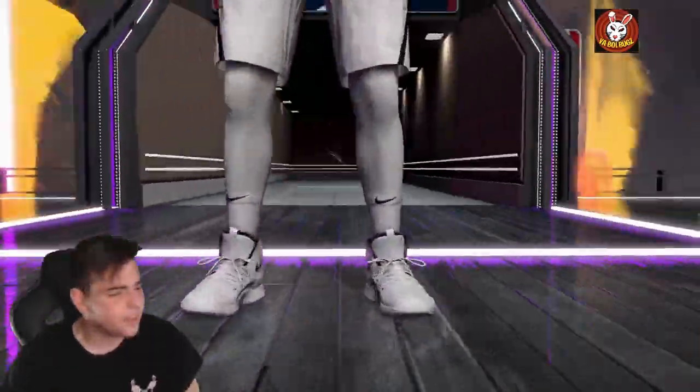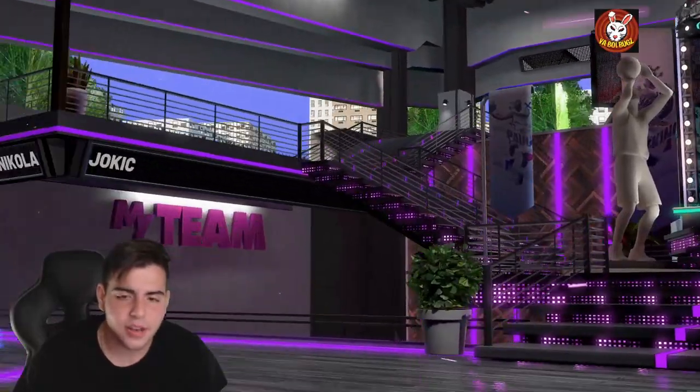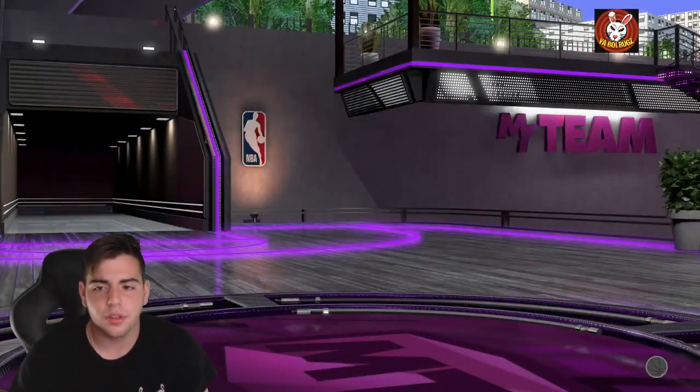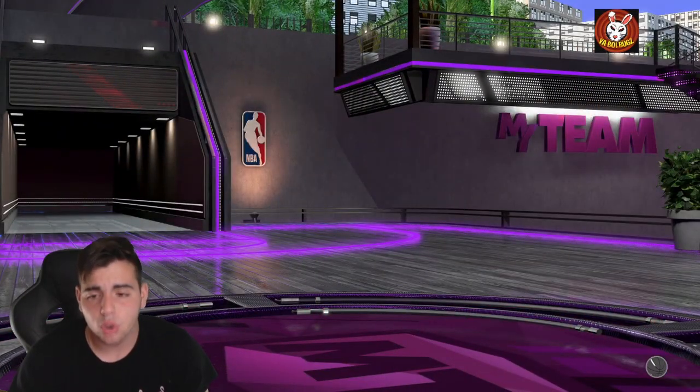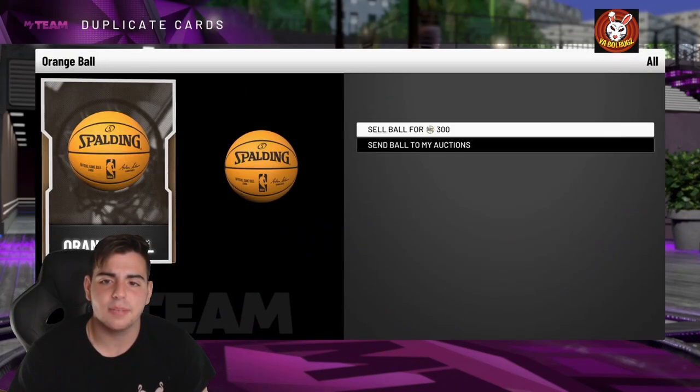Dude, we're about to get Vince Carter. If we could actually pull all these cards, 17 times 10, we probably pulled about 170k worth. So many opals. So many opals. If you think about it, bro, you're going to get at least 6,000 MT back on these packs.